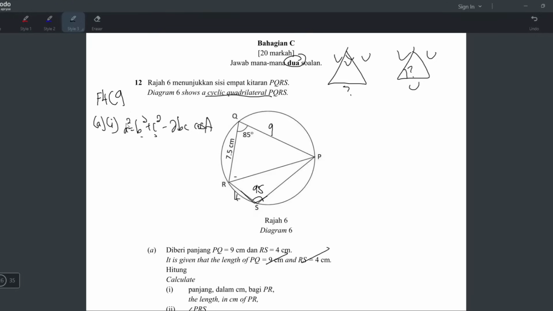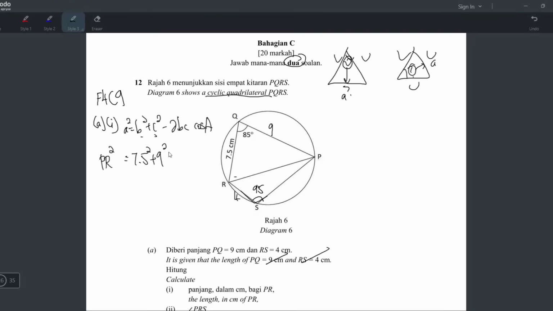And I always tell my students how to determine the A easily. It's very easy. Just look at what's opposite the angle. So the side opposite the angle is A. So the small a is always the side that is opposite the angle. Which angle? 85. So the side opposite the angle is PR. So it means your small a is the side PR. And then small b and small c will be the other two sides.